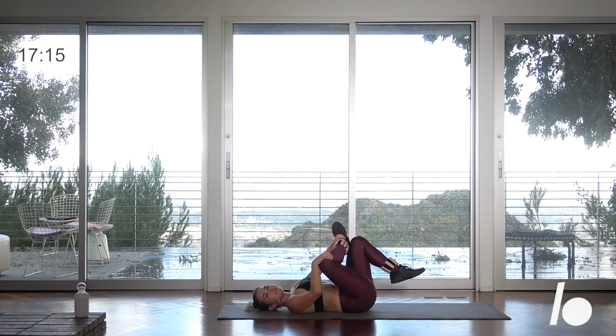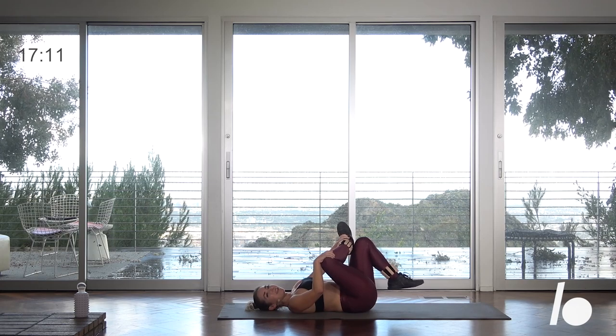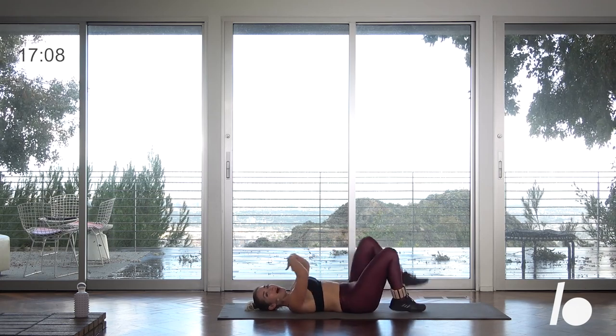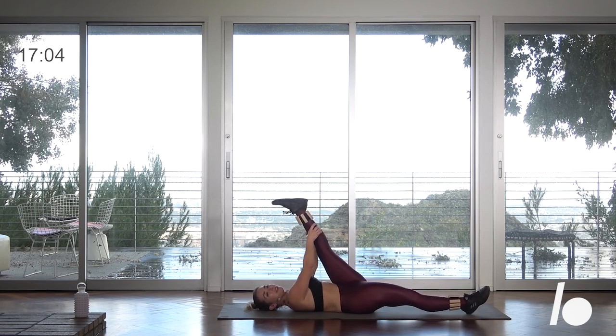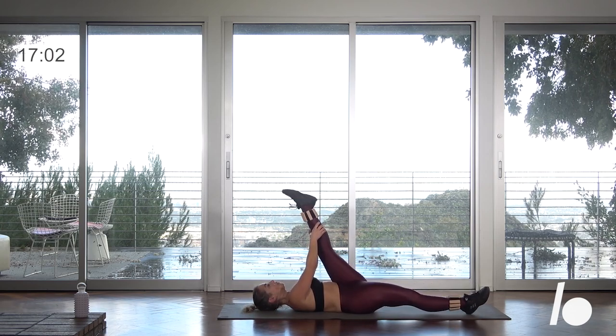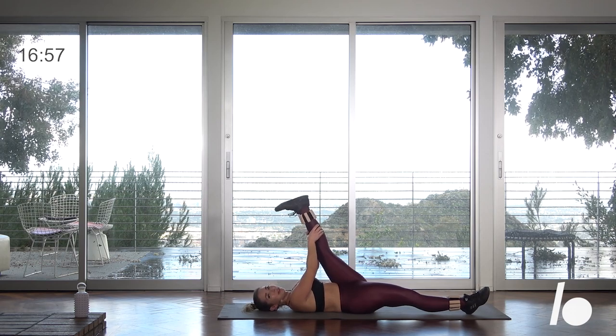Keep breathing. Good, press the sacrum down just a little bit. And then once you're ready, we're gonna switch sides. So opposite leg is gonna extend. If you're tight, you can keep your bottom leg bent or let it go long. Make sure you guys are stretching. It's so super important.